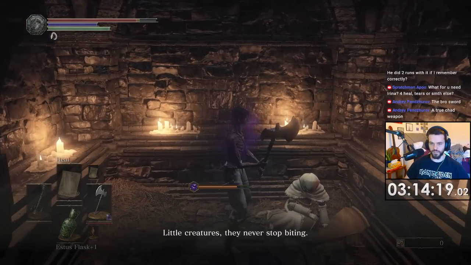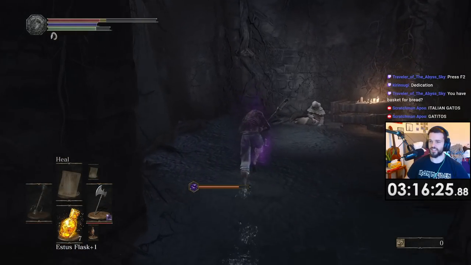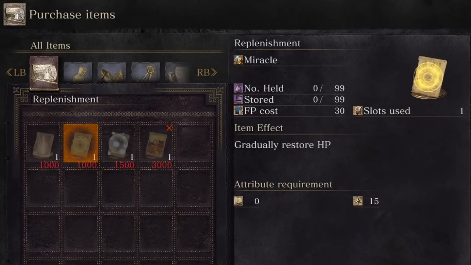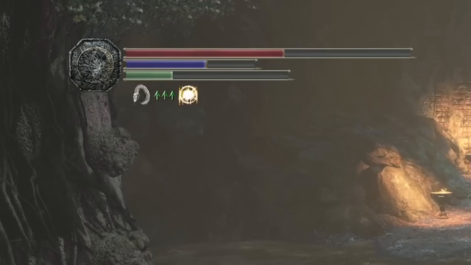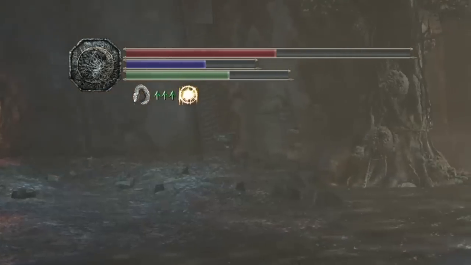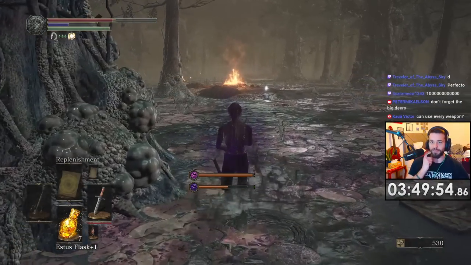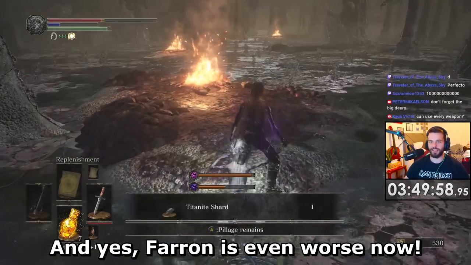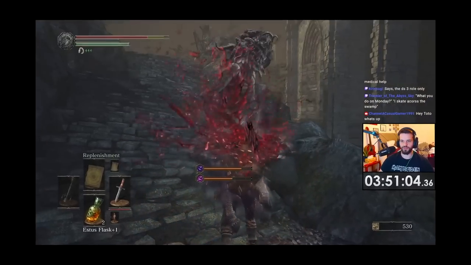We first go and free Irina from her dark little cell, so she can go and set up base at Firelink. From her, we can now buy the most important miracle of the run, Replenishment. Replenishment is a heal over time buff, which is gonna help mitigate some of the damage we receive from being inflicted by Toxic. Our goal is going to be to stack as many of these buffs on our character as possible, so that hopefully we aren't gonna have to deal with the damage from Toxic at all. But that might be wishful thinking, to be honest.